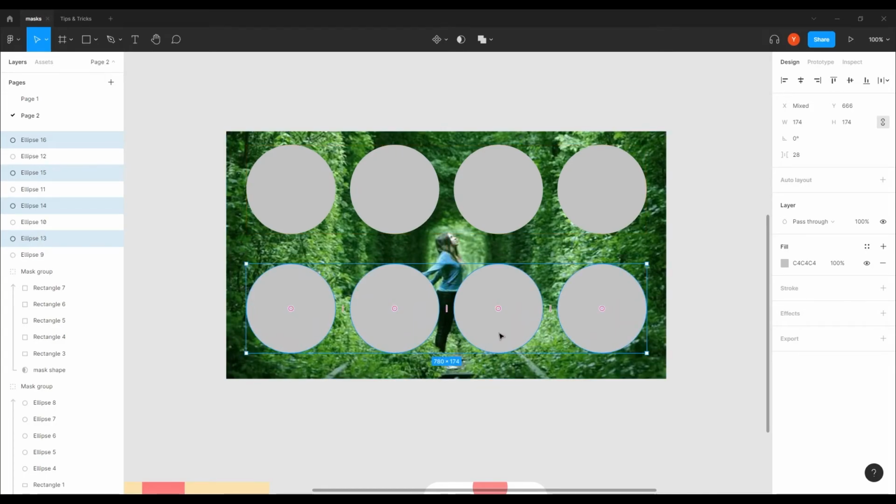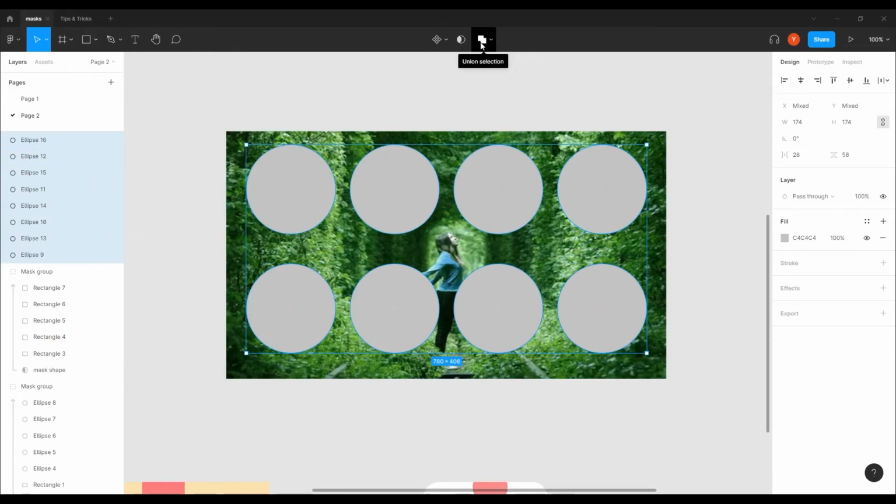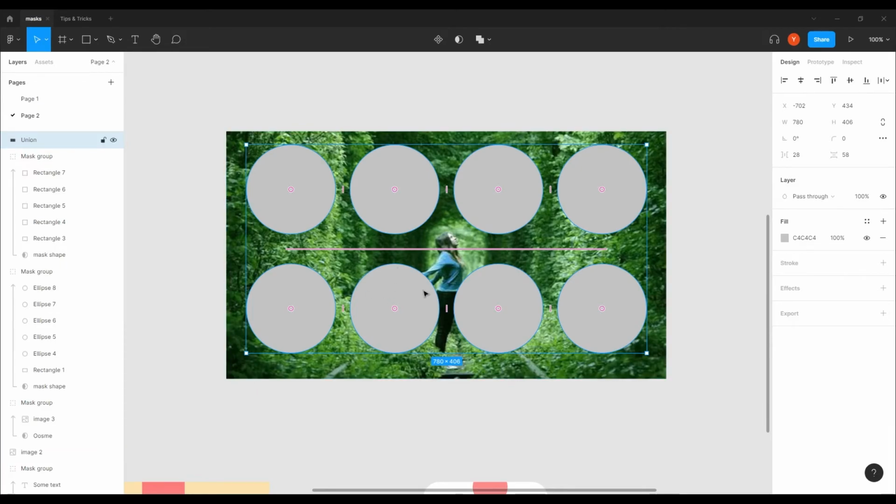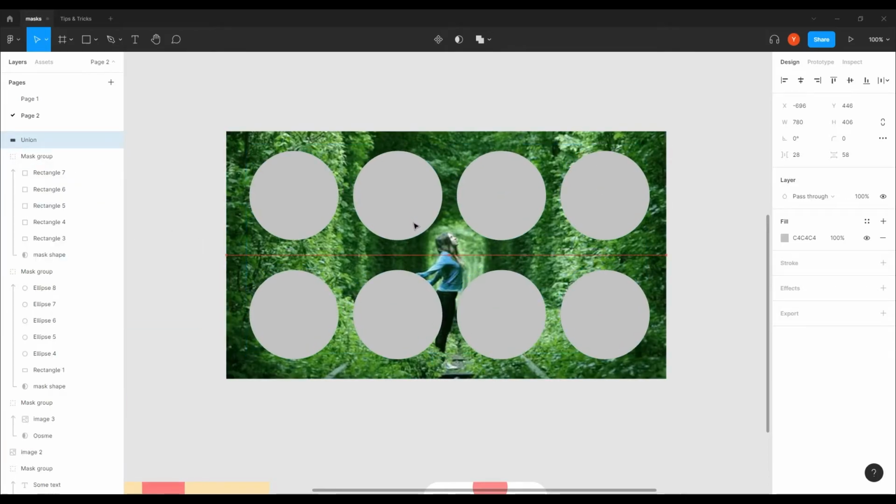Now, as you will see, I can select all these circles and unite them. Union selection means that I am uniting them to behave as one shape, but they are still all here. I didn't flatten them to be one shape. They are still separate shapes that are united to behave as one shape.